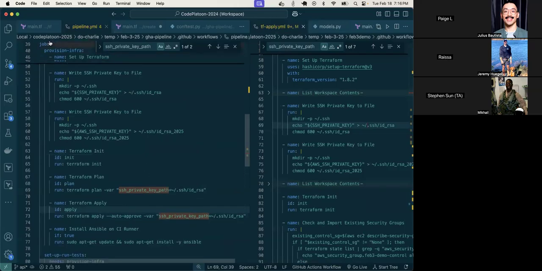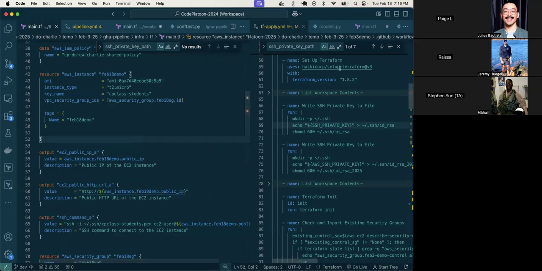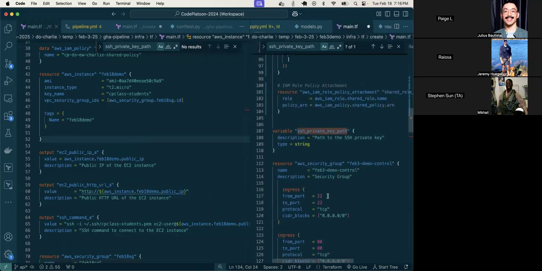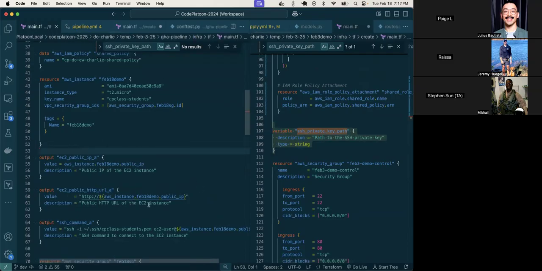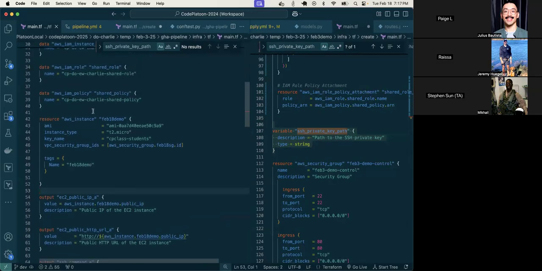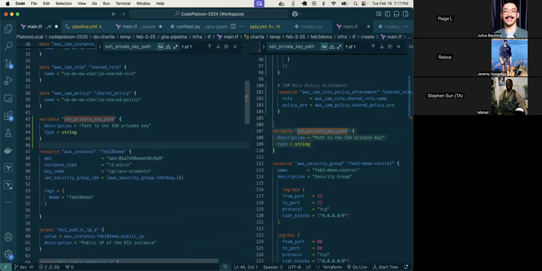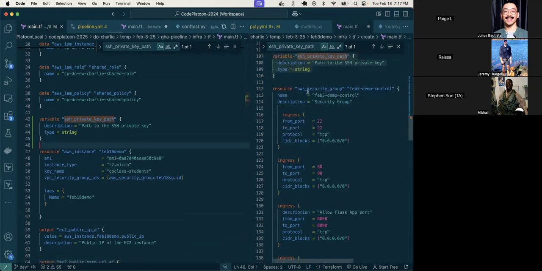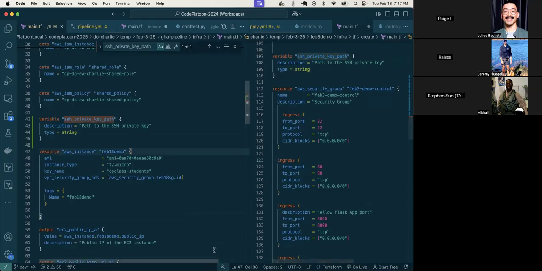Okay, so let's go back to our Terraform because we forgot one more thing. We need to specify the SSH private key path in order to be able to use it. I'm just going to add that around here.